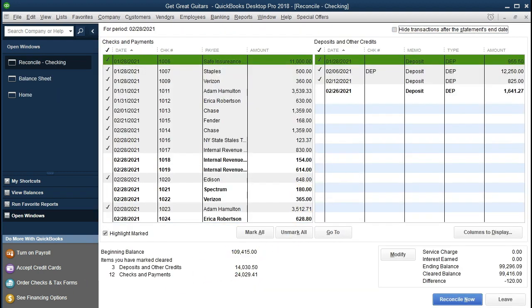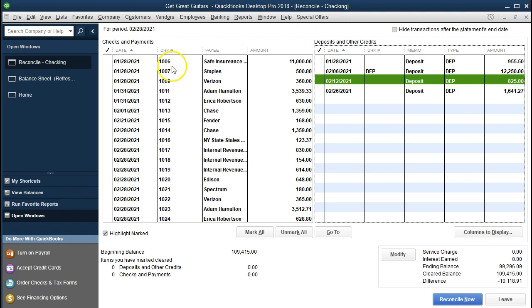Here we have our information. On the left side, we have the date, we have the check, and we have the amount. That's going to be similar to what we have on our bank statement. However, the date will differ here because the date in our books is going to be when we wrote the check, which will be before it cleared the bank, which will be the date on the bank statement. The checks will tie out and the amounts will tie out. On the deposit side, we've got the date, which once again will be slightly different, but it should be much closer because when we make a deposit, it should only take around 3 days to clear. And we have the amounts.